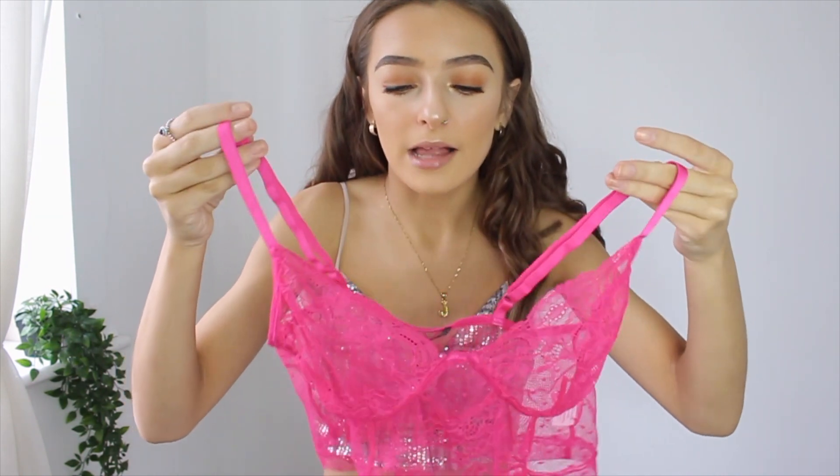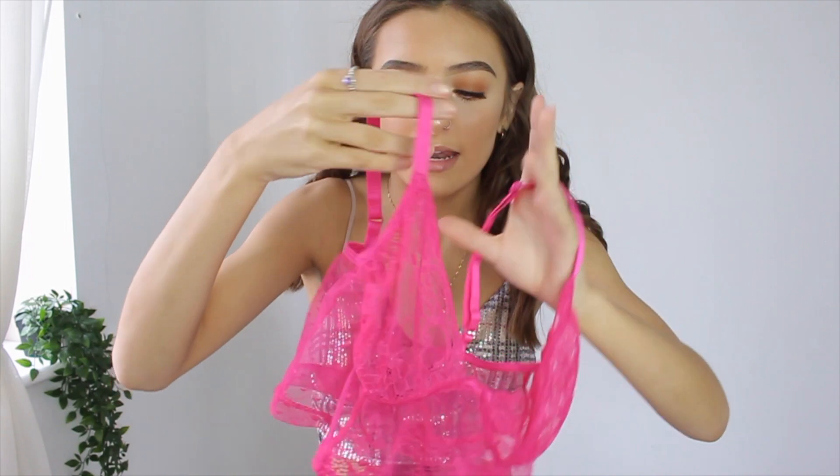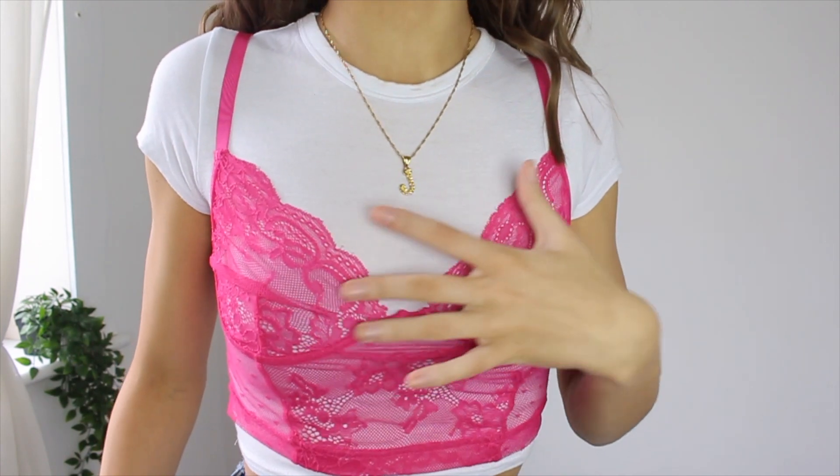The next thing I'm so excited about because it's so pretty and cute — especially with Valentine's Day coming up. This is a pink little lacy bralette top and in the mesh it's got little hearts. I'm going to put it on over a white t-shirt so you can see it better. How gorgeous is this? I cannot deal. If you have the chest, wear this without a top underneath, but it's absolutely gorgeous. Just look at the little hearts — everything's just so cute. Definitely getting a 10 out of 10 from me. It's just beautiful and I love it.